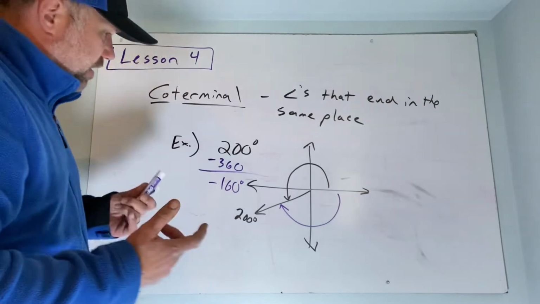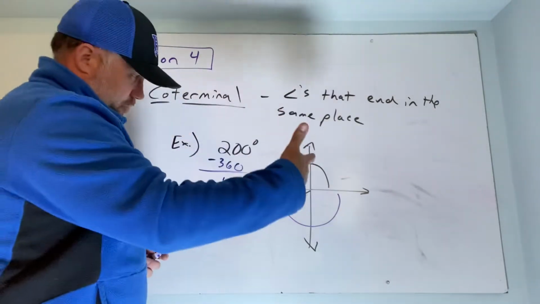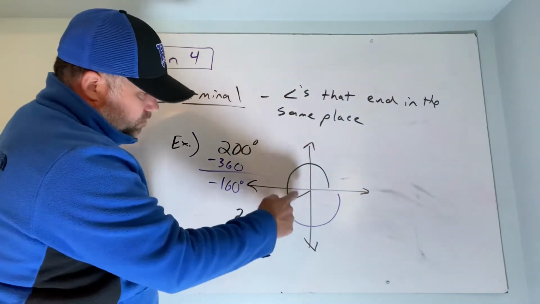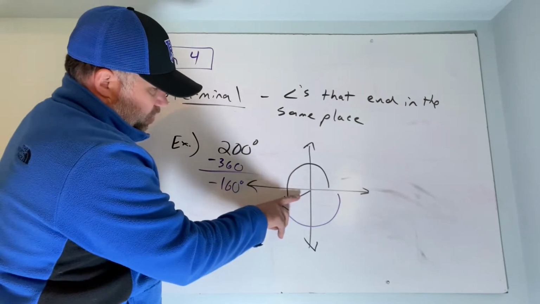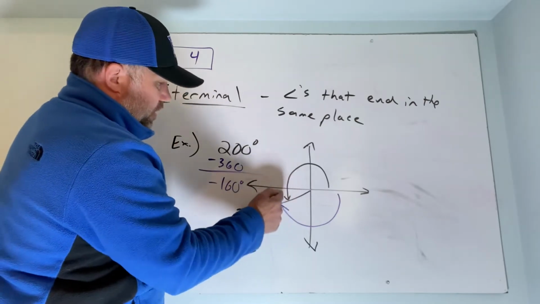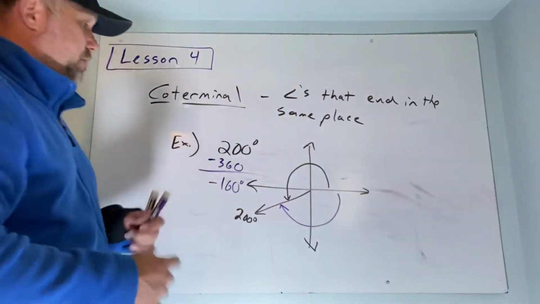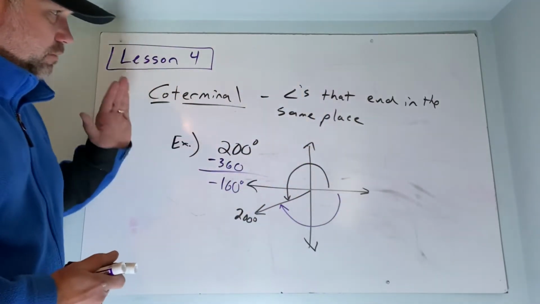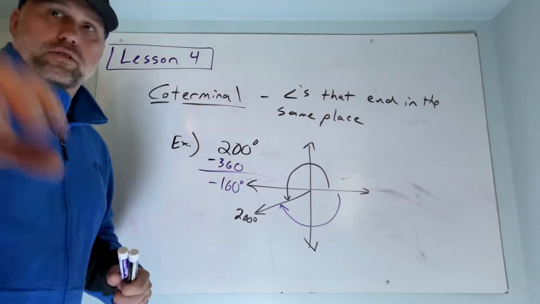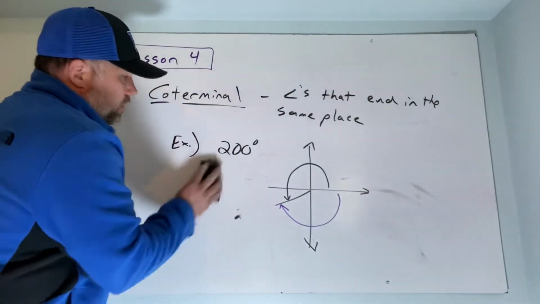You got to think of it as 360 is a complete trip around. So if I'm here and I want to go one complete trip around and I just keep going 360, going 360 this way, it's going to put me there. So using 360 will help me find these coterminal angles. So let me show you another example of that.